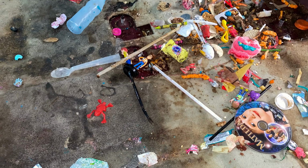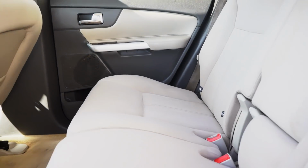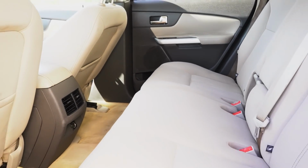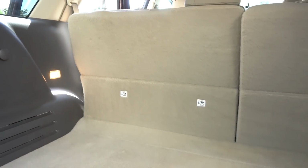Now that we got the car put back together, you guys can see that the transformation is quite remarkable. The car came a long, long way.